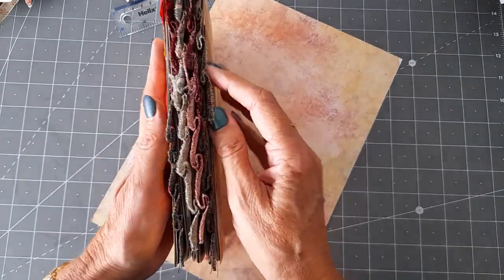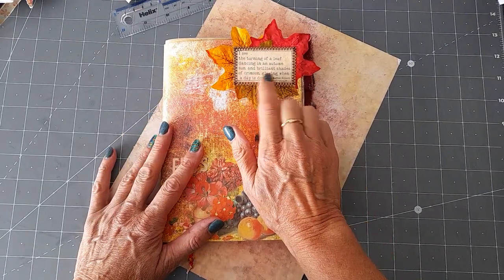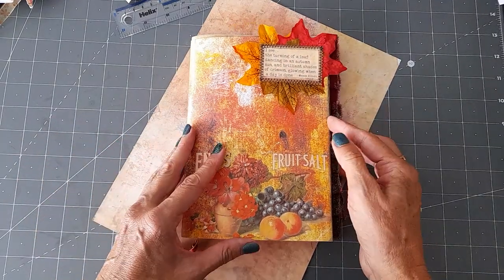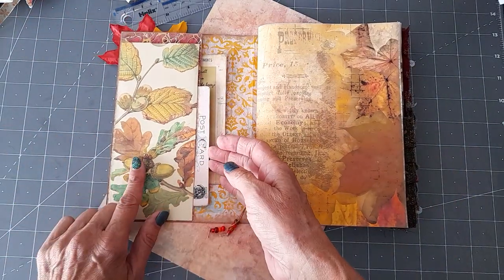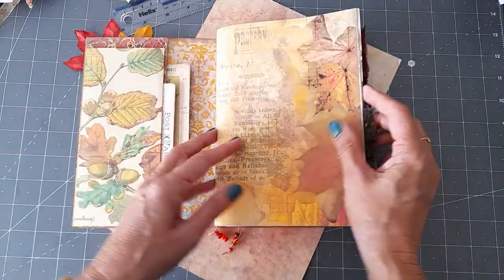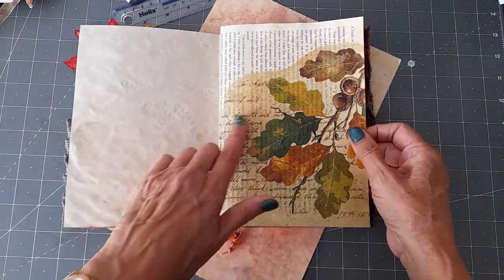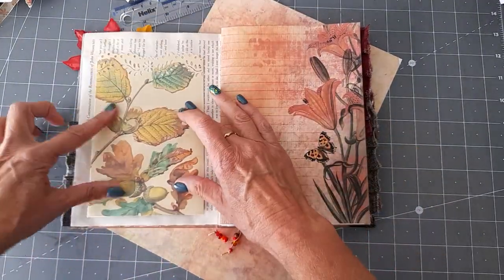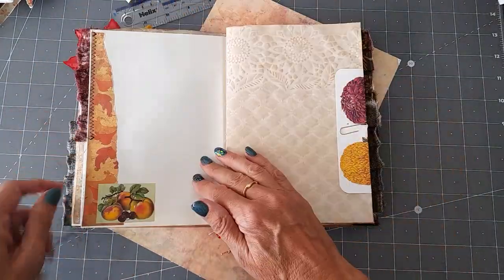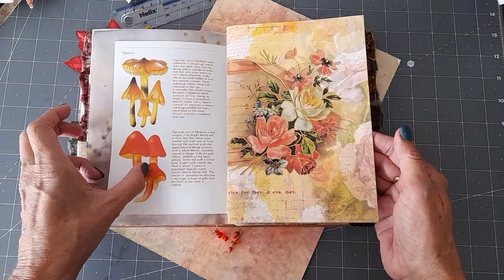So where have I got to with it? I've put the papers together. I've put some ruffles on the side. In Andrea's kits she has some words — autumn kind of quotes and things. So I've put some leaves on there and put it inside. I've made a start. So I've got a flip here that's an Edith Holden and that flips out, so it's got a pocket just there and a pocket just there. I've got some of my coffee dyed paper, napkin on book page. I've made a pocket out of Edith Holden that I think is going to go on there. I've got an envelope that I've made.